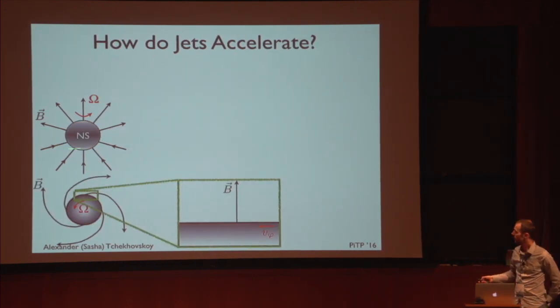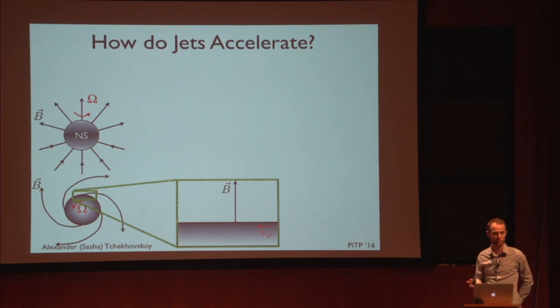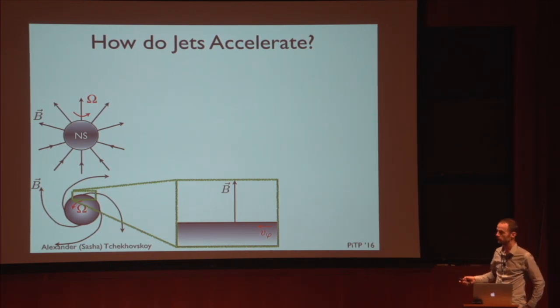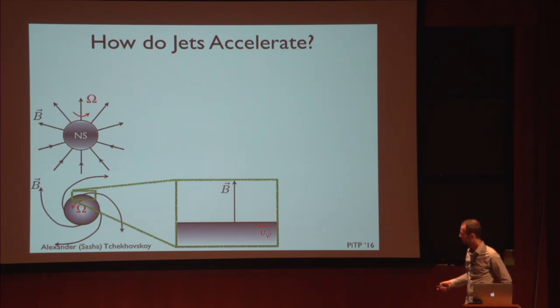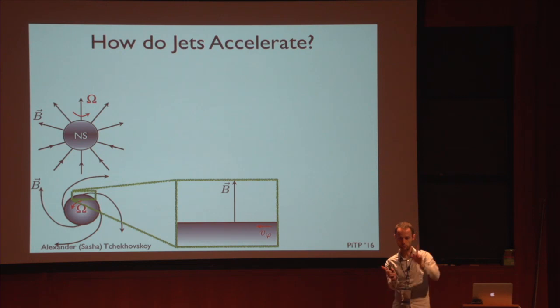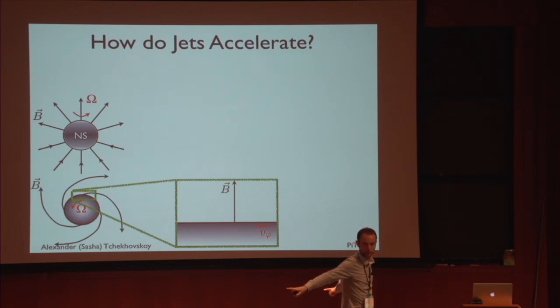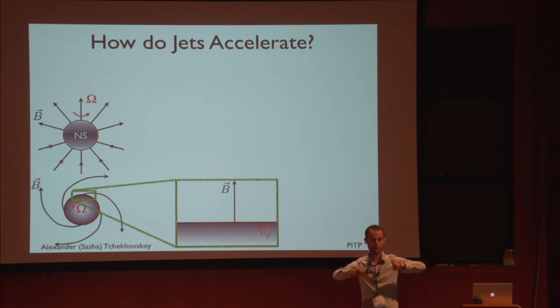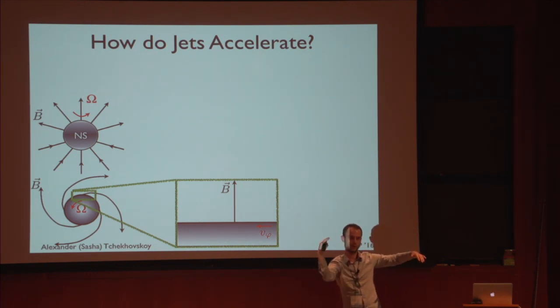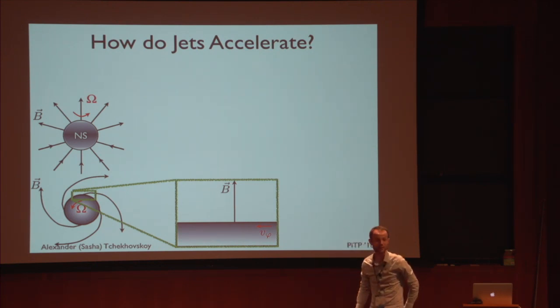So let us now switch back to the neutron star. Now that we know that neutron stars and black holes are very similar, you just need to plug in a different value of omega. Then I'm going to look from above, down the rotational axis, onto the neutron star. What is going to happen here is, if you have a magnetic field line, so I'm the neutron star, and there are field lines that are sticking out from the equatorial plane, and I'm spinning, the field lines will be lagging behind me. So if you look down the barrel of a gun, the rotational axis, the equatorial plane is rotating, and the straight field lines will be lagging behind this way, just like I draw here.